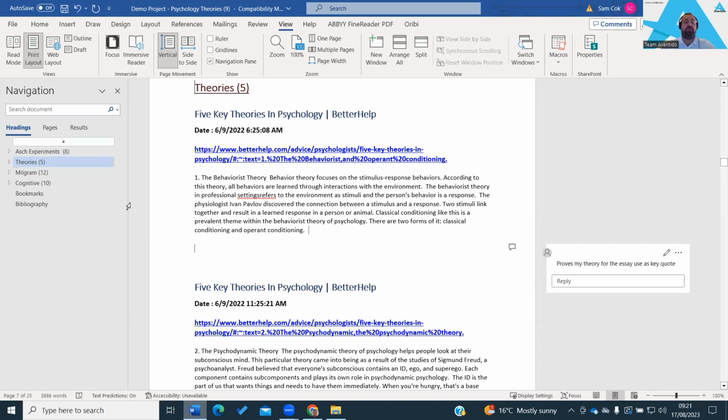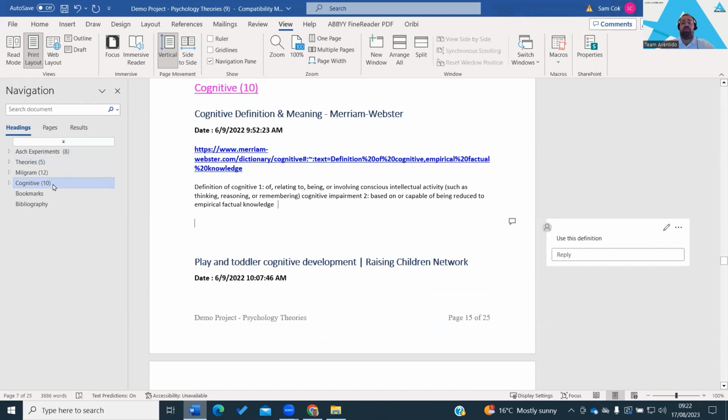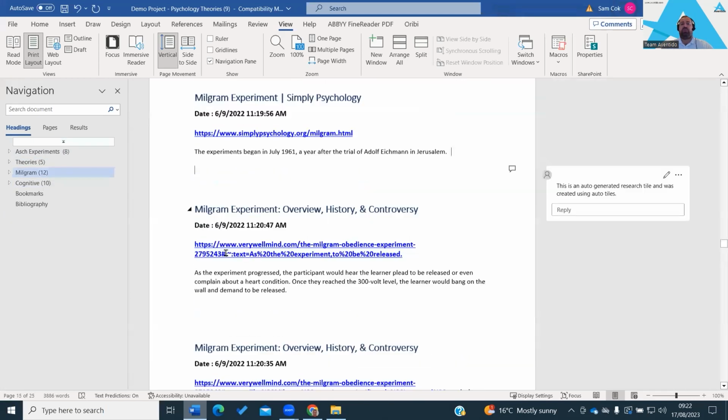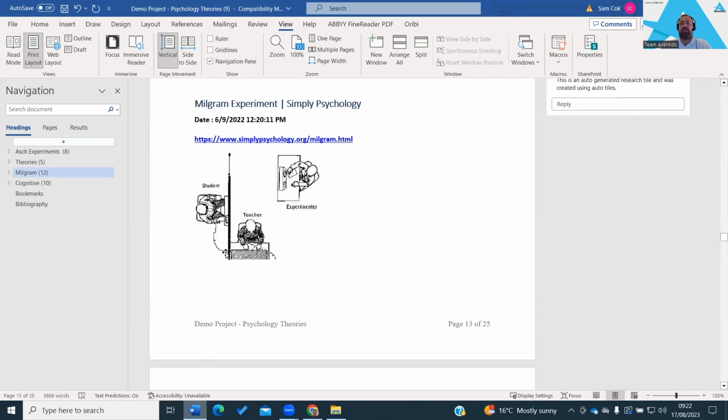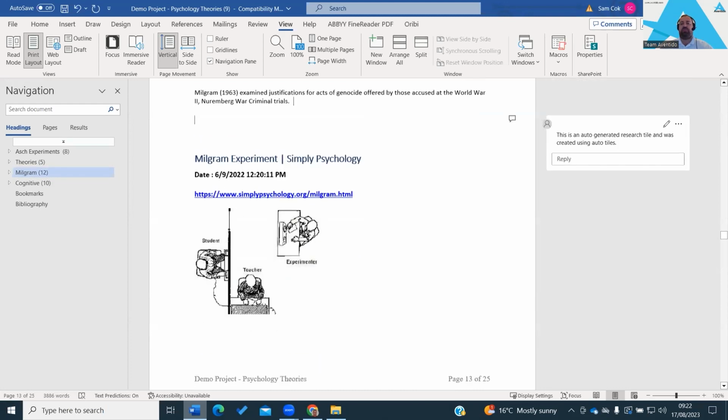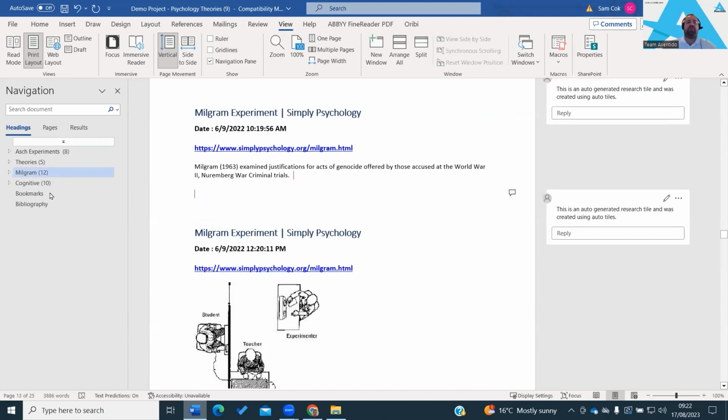I've got all this material to build up. I can go through any images. They'll also be there as well. There we go. We've got images that were captured as well. Our research tiles will be there too, and it notes you that they've been there as well.